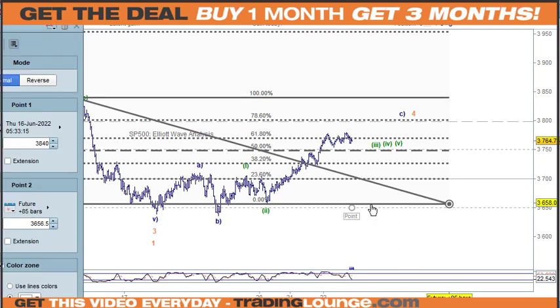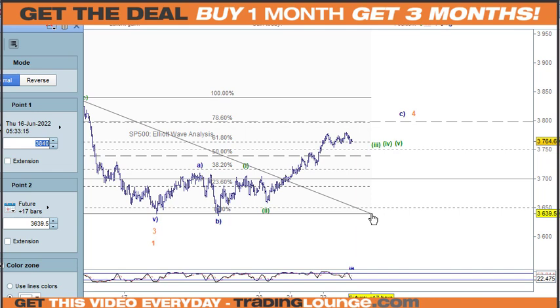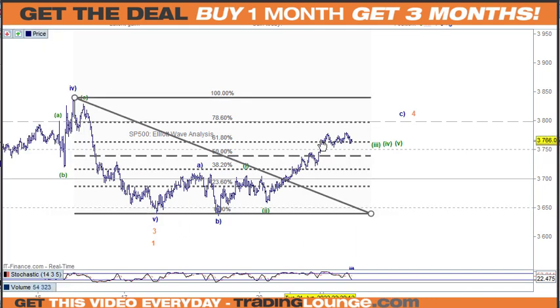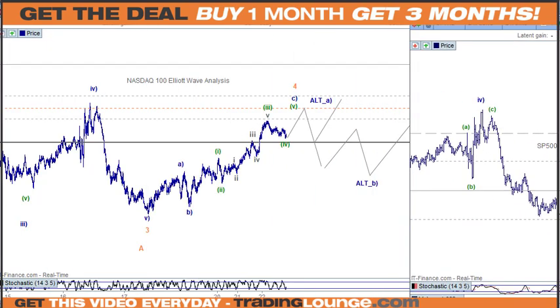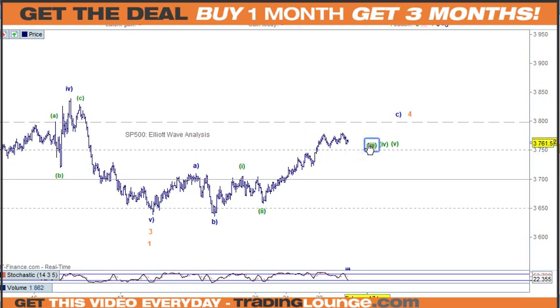Otherwise, the logical thing to do would be to take it from this leg here, and still at the 61.8%. Near enough is good enough. I haven't counted that up there, but the NASDAQ's got more definition here. It's got 1, 2, 3, 4, 5. So that's the first wave for that one, and then we've got 1, 2, 3, 4, 5. So it's just on the third, coming back for the fourth there. I haven't counted this one up, so we could put that there and that there. I wouldn't be far wrong at that point.